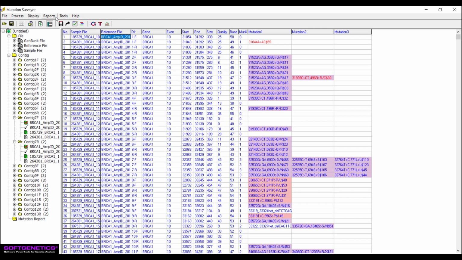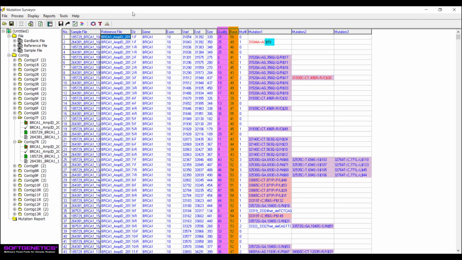Finally, let's review the tabular reports and which quality values they output. These can all be found under the Reports menu. We can look at the standard reports first. The mutation report is an example of a standard report. As discussed, the output settings for these reports are located in the mutation project settings. Standard reports can output the lane quality for the trace, as well as a base score and mutation score for mutation call positions.